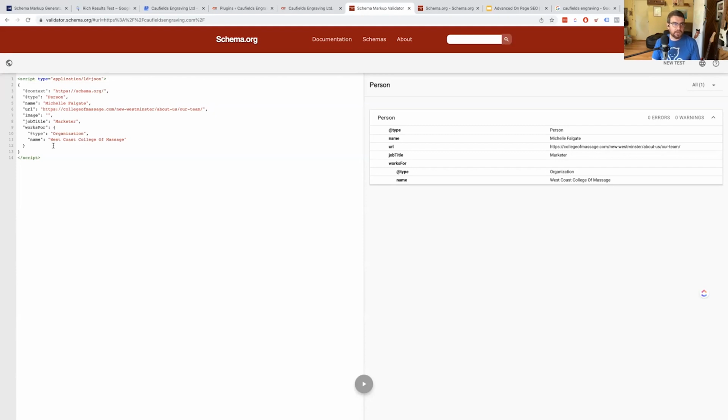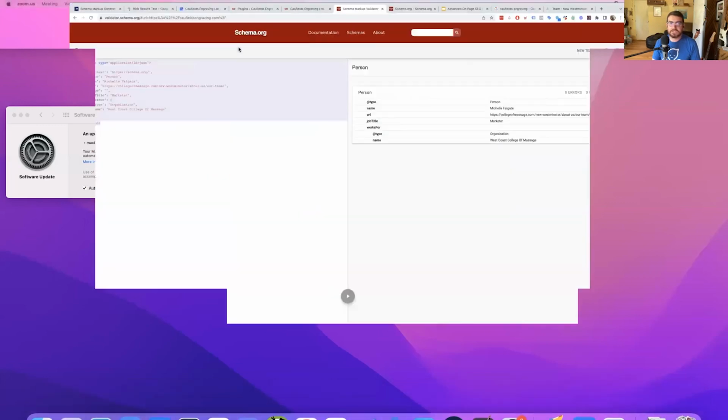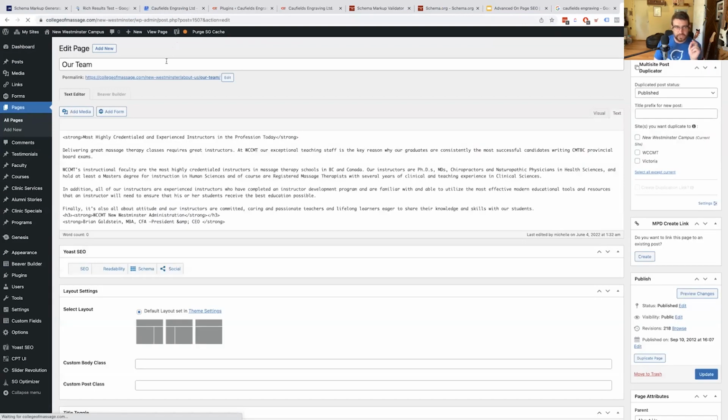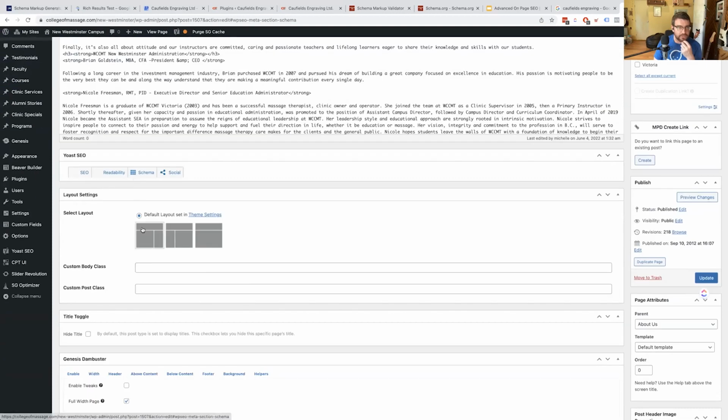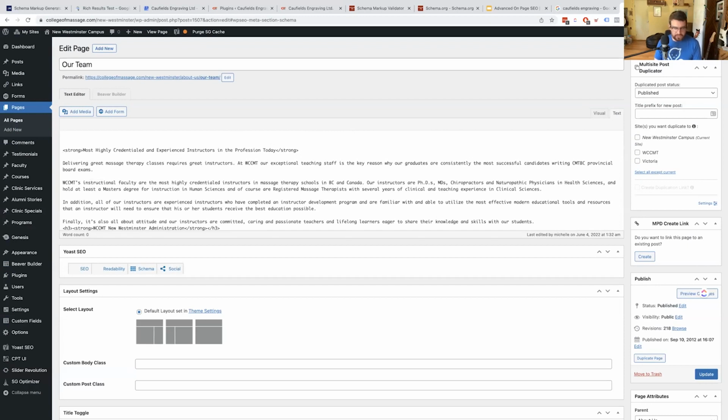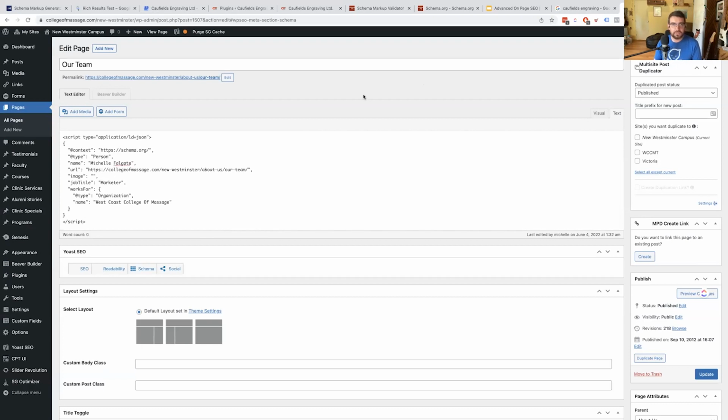And so how you would implement that, I'm only going to do this for example's sake. I'm going to take it down afterwards, but say I were to go to this page and I wanted to edit the page. Because I only want this rich snippet to show up on this page specifically. I don't think it's going to let me through the Yoast one. So what we have to do is make sure that if you're in WordPress, you're in text, not visual, because you want to have the raw HTML code. And we're just going to put that there just for a second.